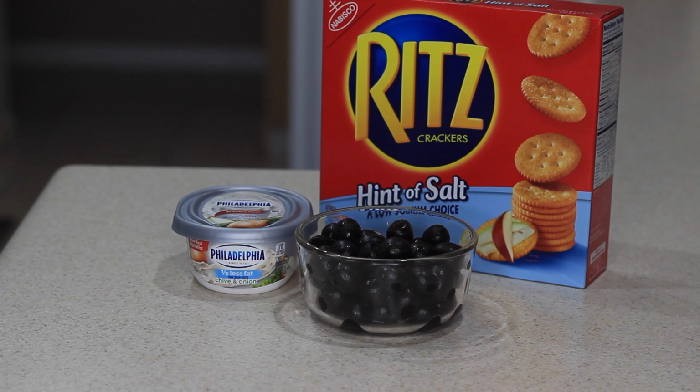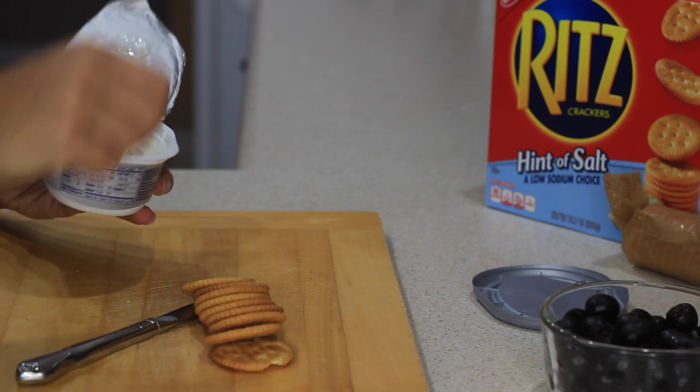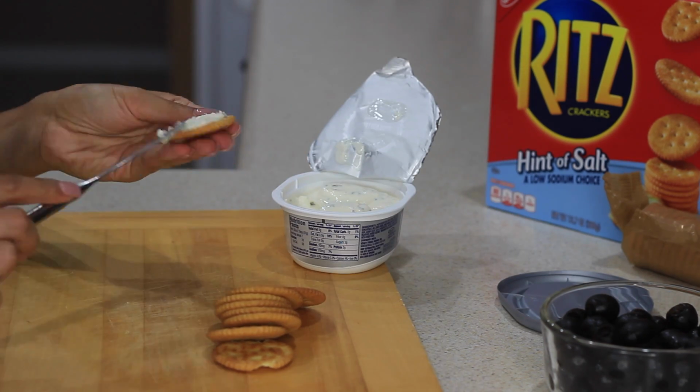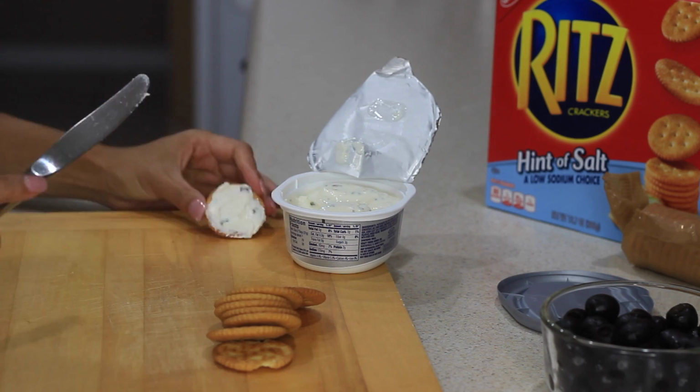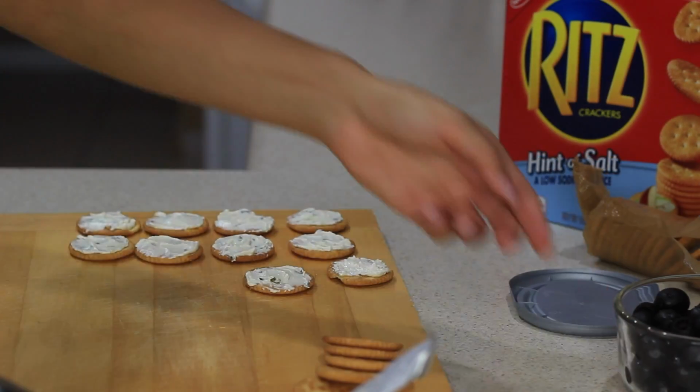For this next creepy but so cute and yummy snack, you're gonna need some crackers, cream cheese, and olives to resemble a spider. And now I'm spreading the cream cheese on top of the crackers. The cream cheese I have is, I believe, chives and onions, but of course you can use any cream cheese you like, and you don't even have to use crackers. You can use bread or any other type of crackers.